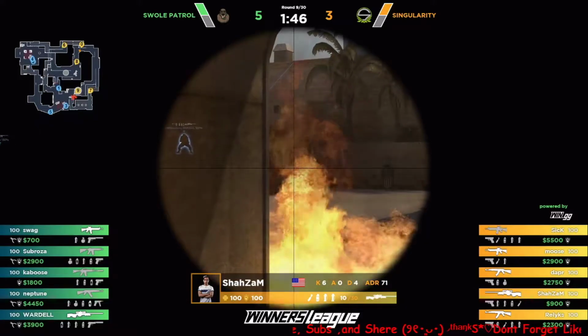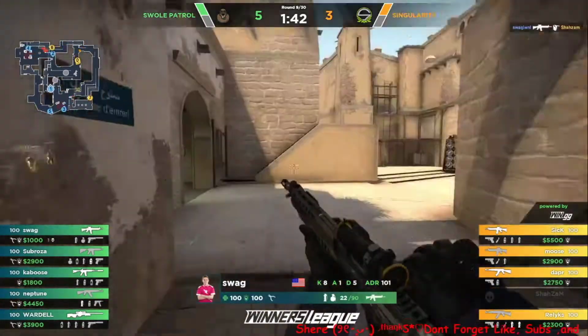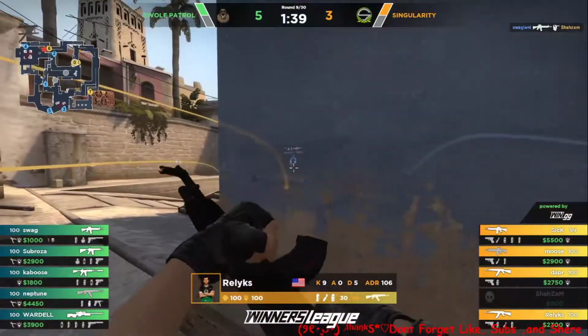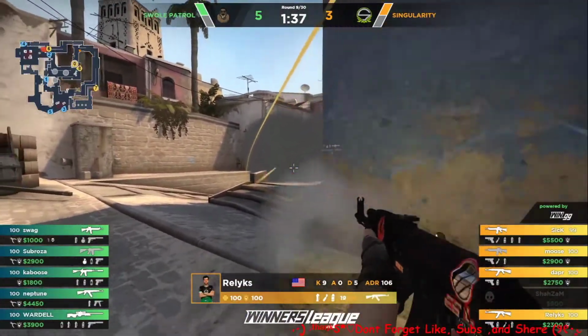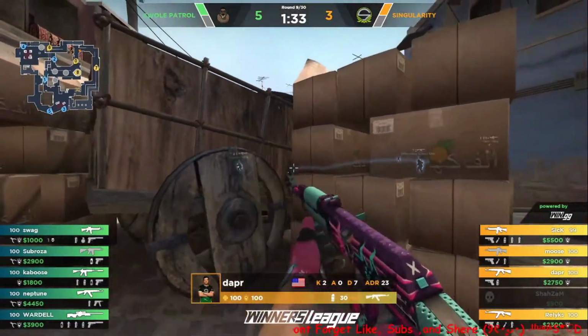Shazam now looking for the early pick. He's up head-to-head for the ult, but it's going to be Swag peeking from the high ground to eliminate him. And the early ult play for Singularity does not work out. What is the reaction? Gotta see something get a little bit creative.